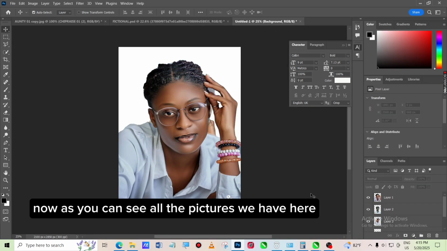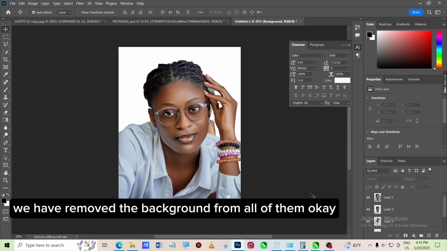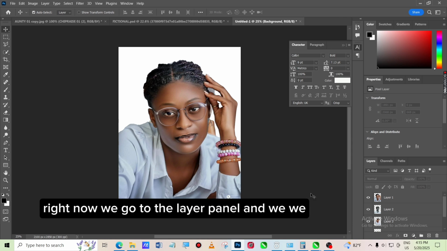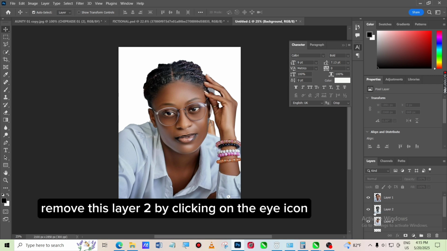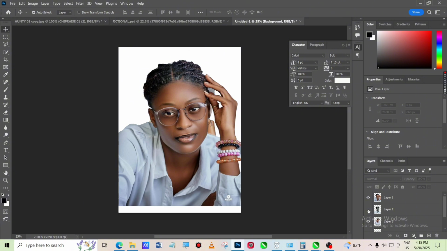Now, as you can see, all the pictures we have here, we have removed the background from all of them. Right now we go to the layer panel and we remove this layer 2 by clicking on the eye icon. And we remove layer 4.